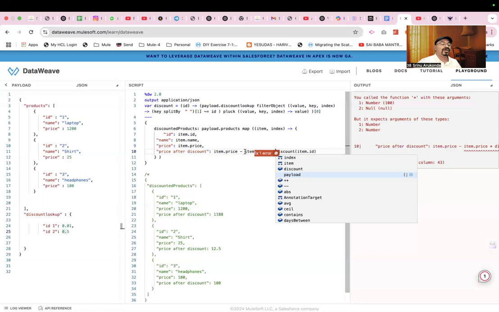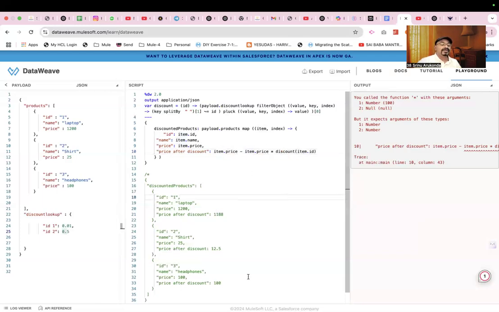This is the actual formula for that. But as the third one is null, there is no discount for ID3, we are getting an error. Therefore I'm adding a null check before applying this.